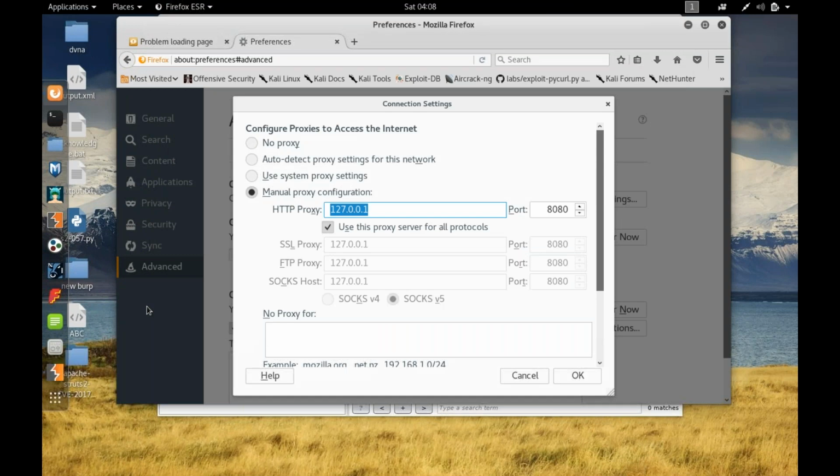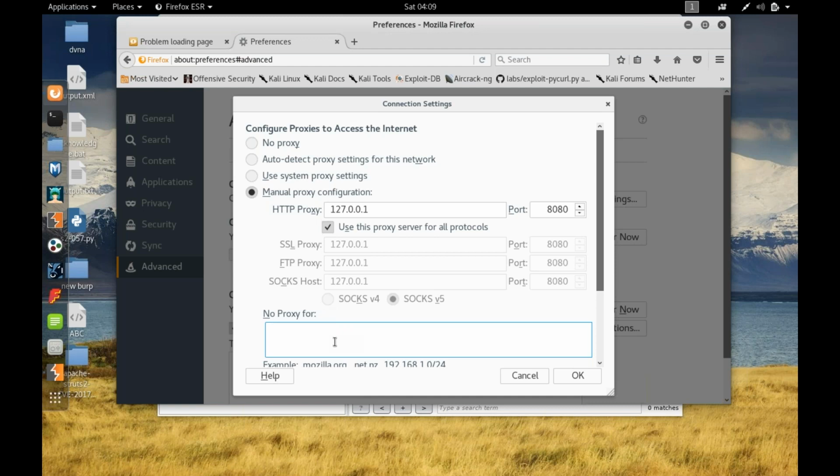Anything that goes from your browser will get stuck here on the proxy, and only then will it move forward. And you need to set up a port also. I always set up 8080, 8089, all those random ports, and I make sure that I set up the same thing in the proxy as well. I'll show you the proxy settings also. One important thing to note here: when you're setting a proxy, make sure the 'no proxy for' field is clean. If you leave it with localhost or 127.0.0.1, you're saying that the connections should listen to me, but don't listen to me.